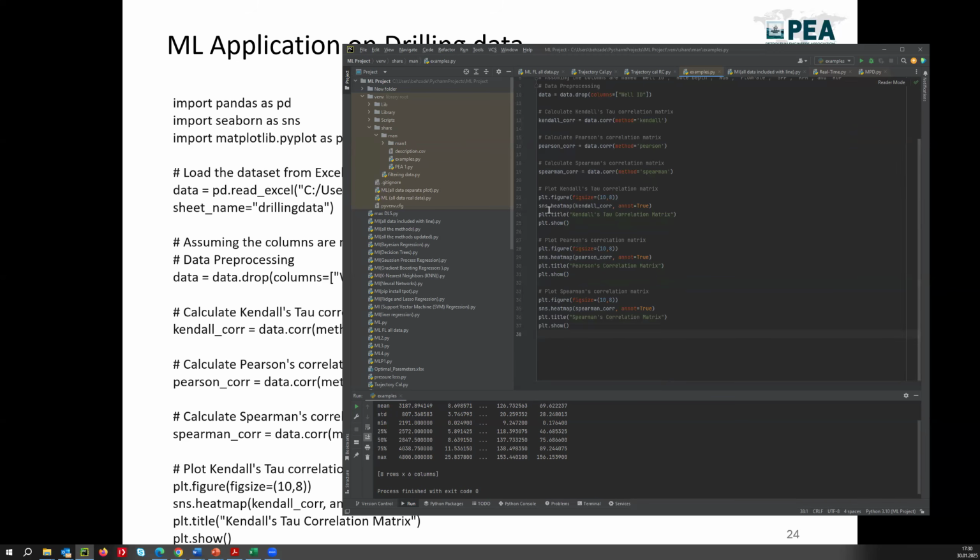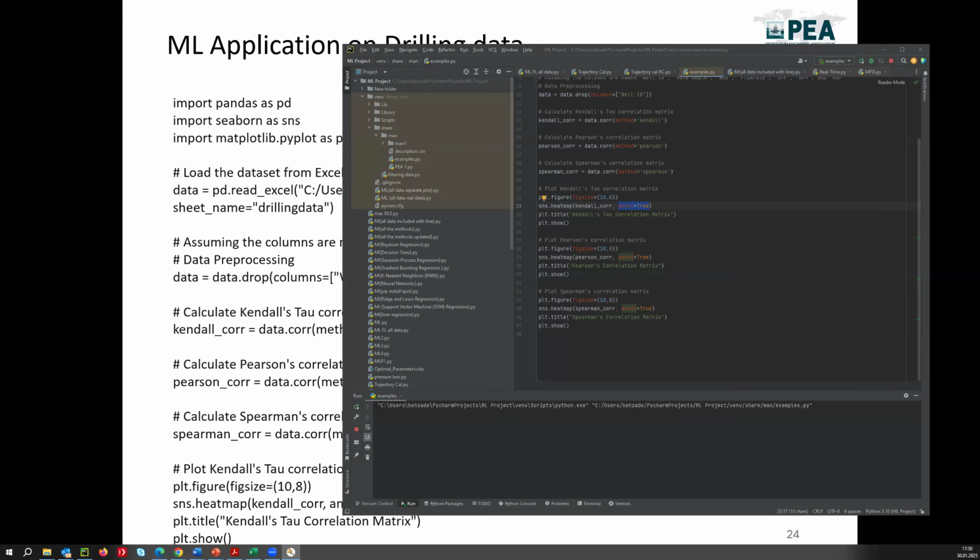We need to plot the heat map for that one, the heat map for Kendall's correlation that we already defined on top. You can get rid of these parts, then you just need to look for the color coding. But if you add the annotation part, then you can have the color codings with the correct and accurate numbering as well. So if you run the code, the results would be the heat map that we are looking for.